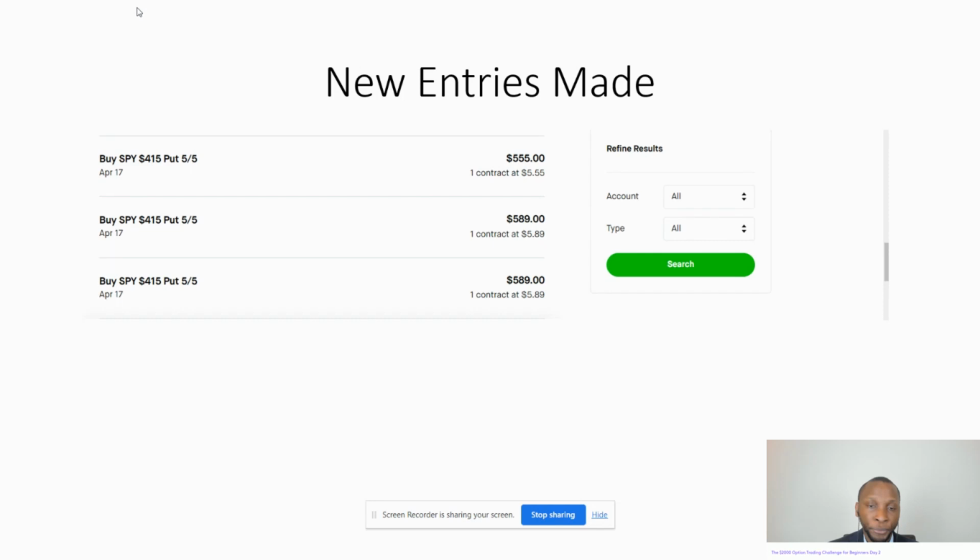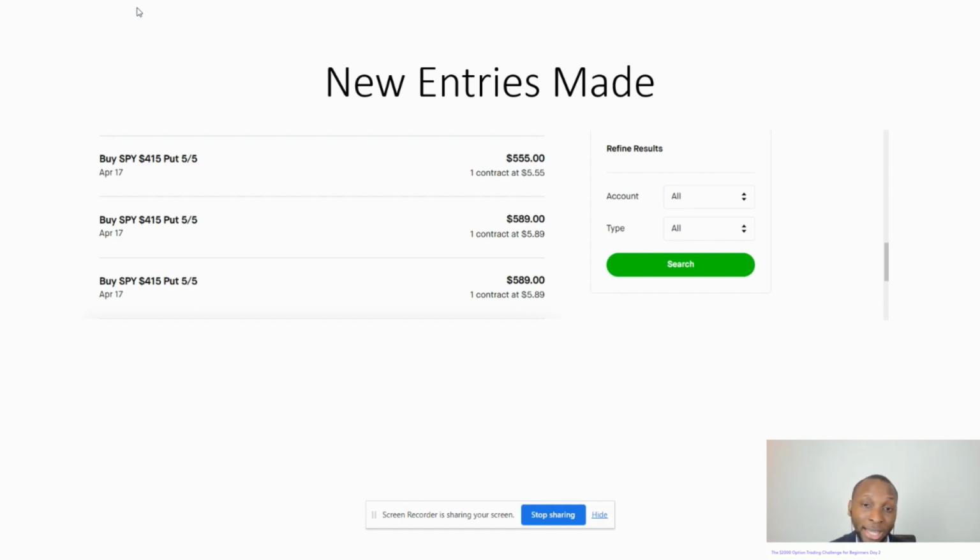Yes, so the next entries I made that day, it was Monday. As you can see, I'm sharing with you, I'm being 100% transparent. So April 17, the price will be pushed up around 14 US dollars for the SPY. So I decided to use a slightly improved strategy compared to my first day. I made multiple entries. This will help push down the average price I bought the option for.